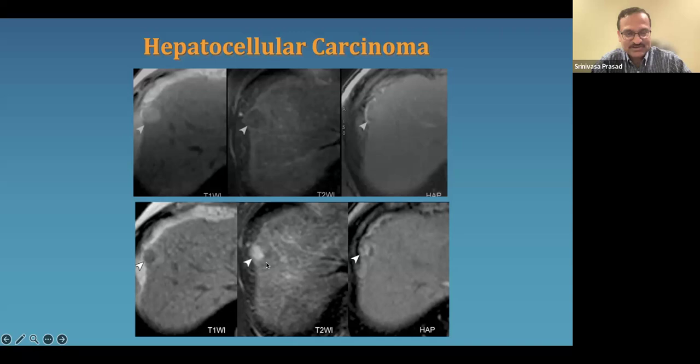So we are seeing some changes, and we now see a focal contrast enhancement on the arterial phase images. And this was the carcinoma developing within a dysplastic nodule.